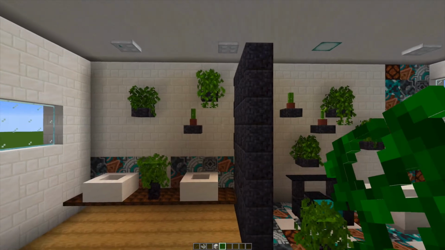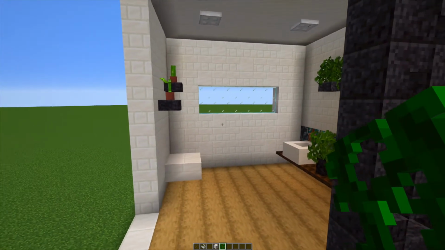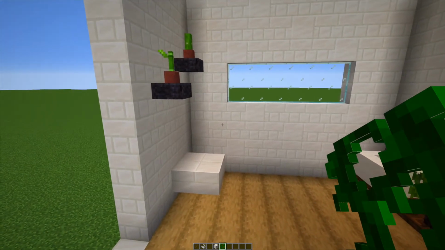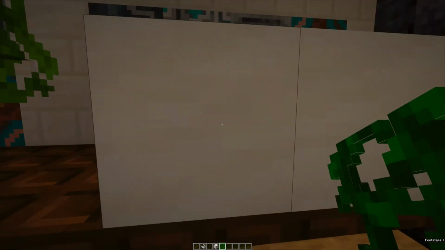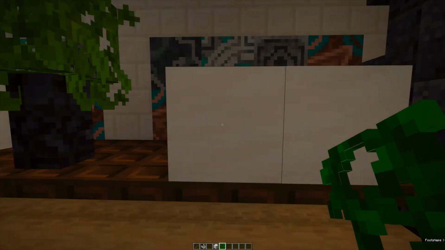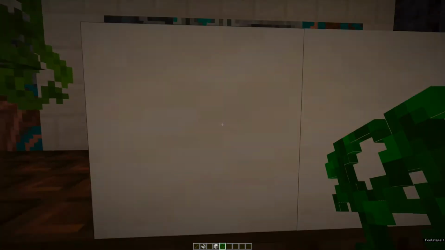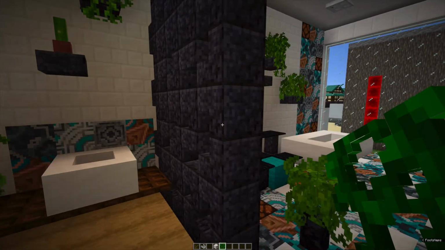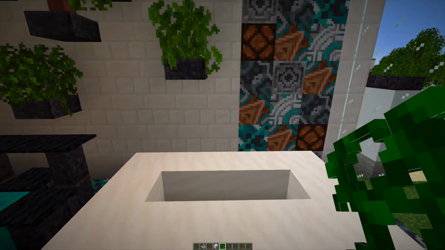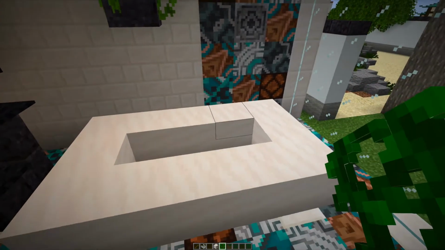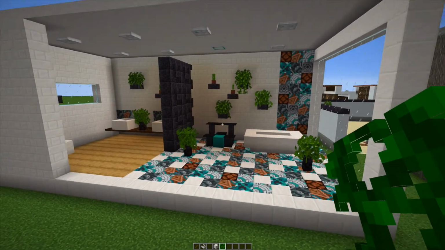I've done that over here as well. We've got two sinks here, and then we've got a huge floating toilet. I must admit that these aren't very practical for a Minecraft player because I can't get in the sink, and I didn't put any taps on these because I couldn't really come up with an ingenious way to put a tap on, because that is a slab on the top there, so you can't put anything on there. But it gives you the overall impression.